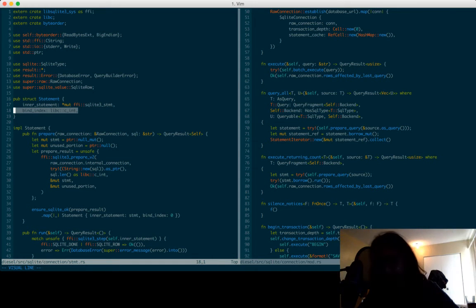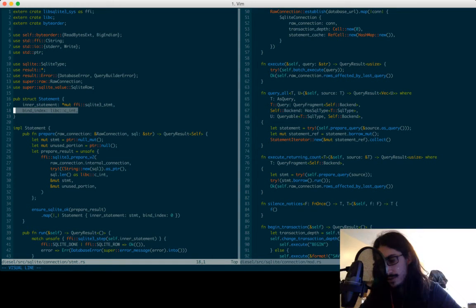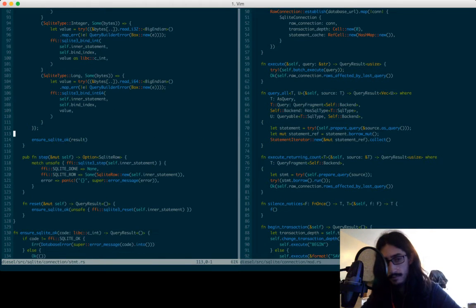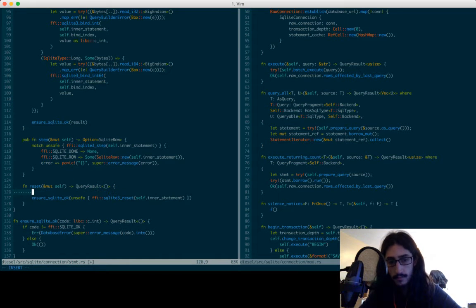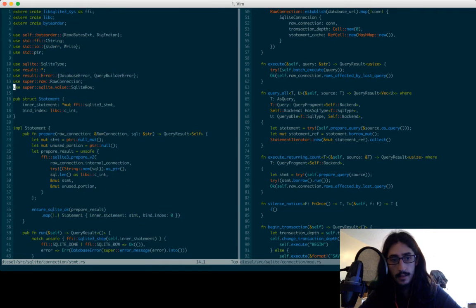This is a thing that I had intended to move to a different struct, but I have not done that refactoring yet. So in the meantime, right, that's the default value, I think. Yes.